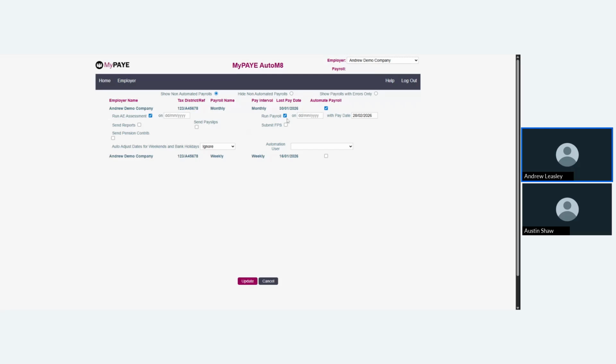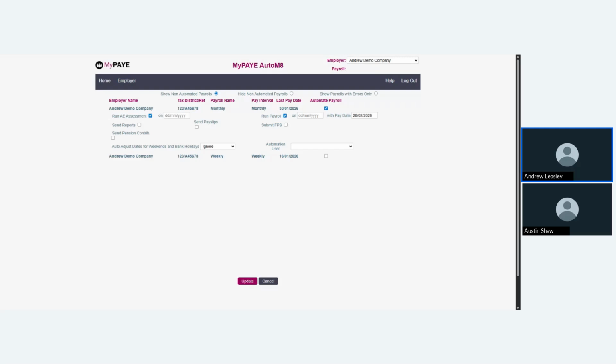So you can tick for it to run the payroll, to send you the reports, to send the pay slips, to submit the FPS, to do the pension contributions and the pension assessment. So if they're ticked, it will run those automatically on the date specified. So it'll run the payroll in the morning. You'll get a copy of the report sent to you so you know what the figures are for that pay period and what it looks like. And if you're happy with those, you can just leave it alone. And later on in the day, it'll then submit it to HMRC by doing the FPS submission automatically.